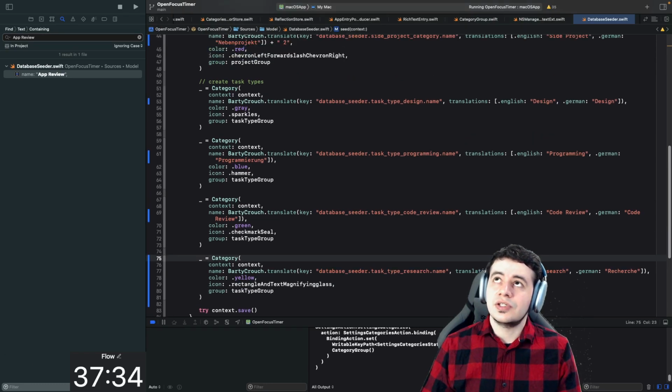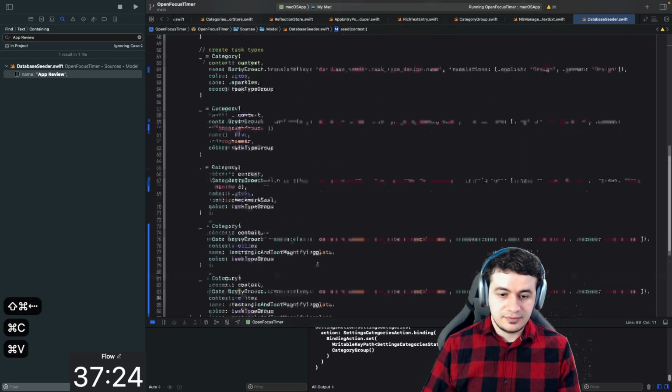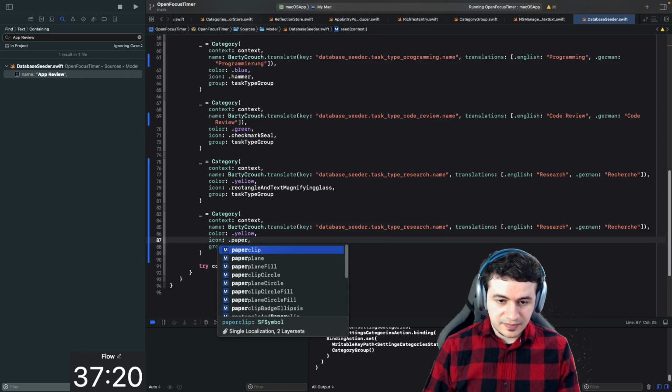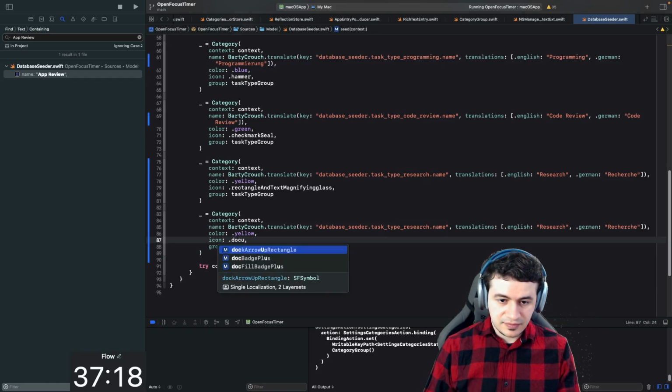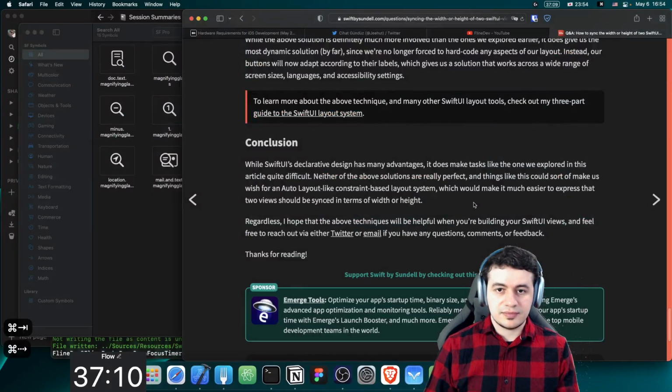So what else is generic? Research is generic. Maybe paperwork. And here clearly you want to have some kind of paper or document. Let's just go with doc. And in this case we have paperwork. How is it written in English actually?